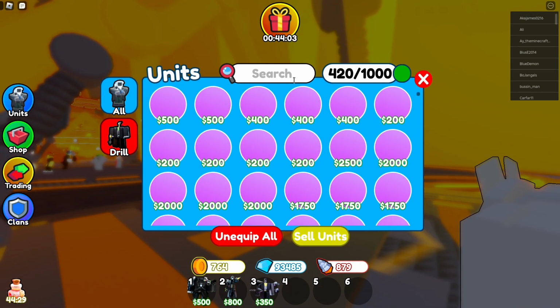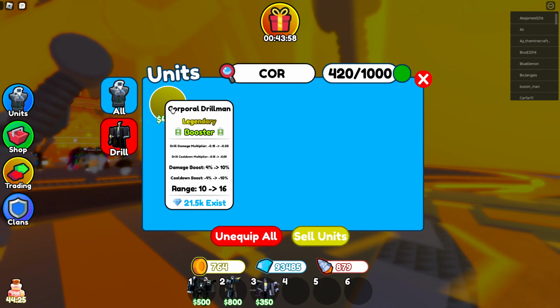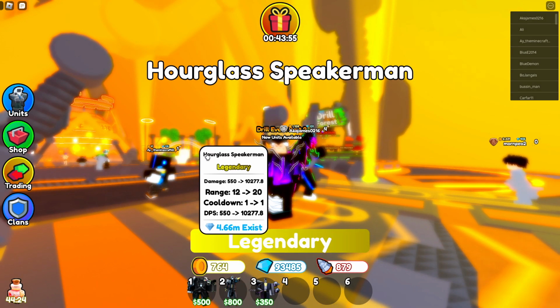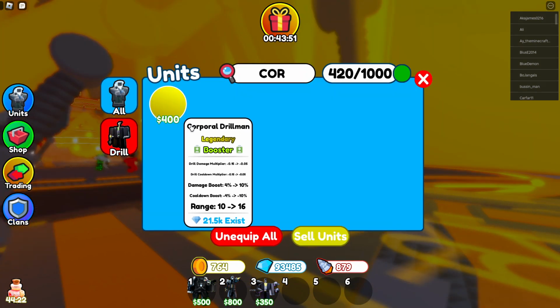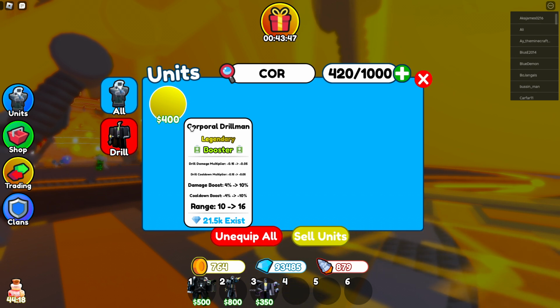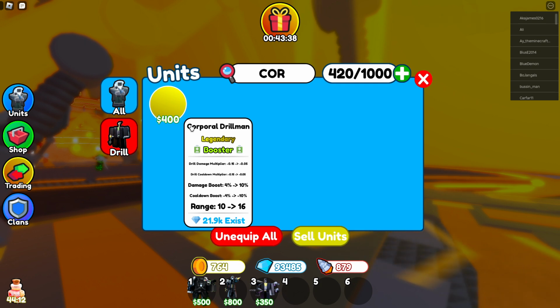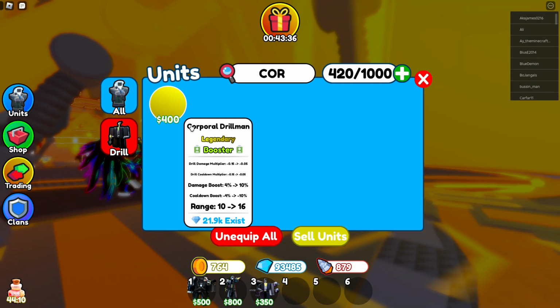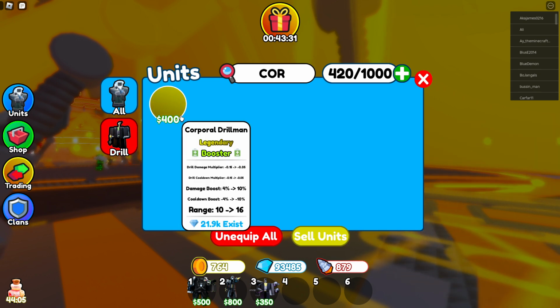All right, where is he? He's a legendary. Core. Alright. 21,000 exists. Get out of my screen! Get out! Alright. So, he's a legendary that's a booster. Drill damage multiplier 0.05, 0.15. Drill cooldown multiplier, 0.15 to 0.5. Drill damage boost, 10%, and cooldown boost, minus 10%. 16 range. Okay, this guy's not bad.